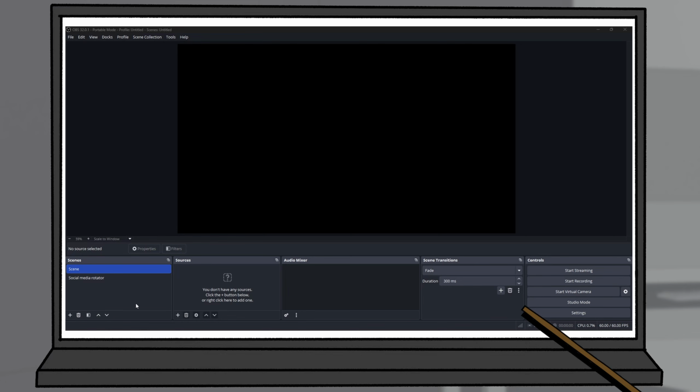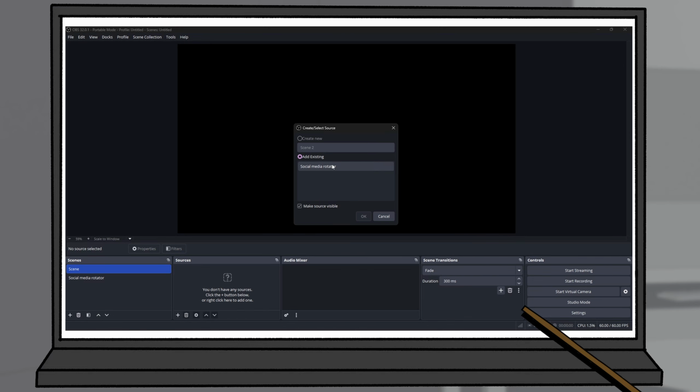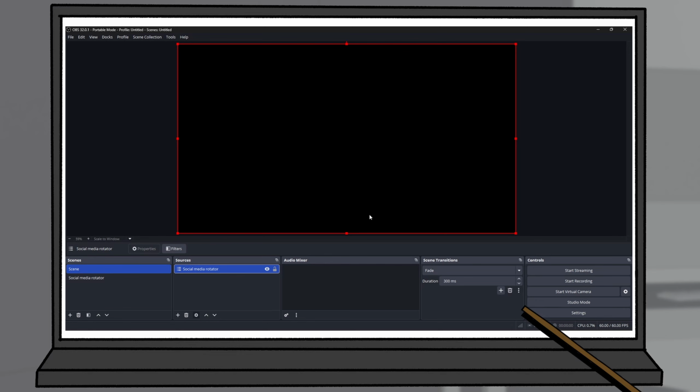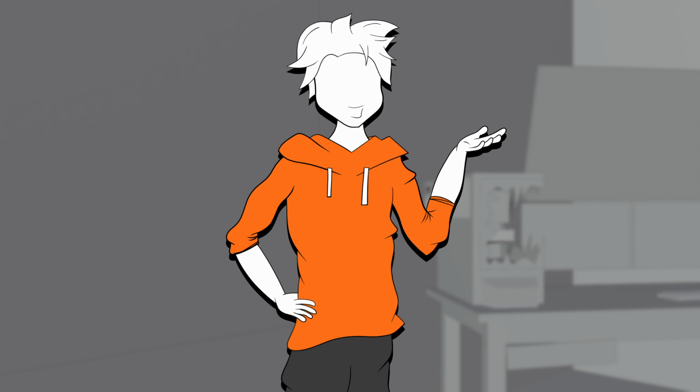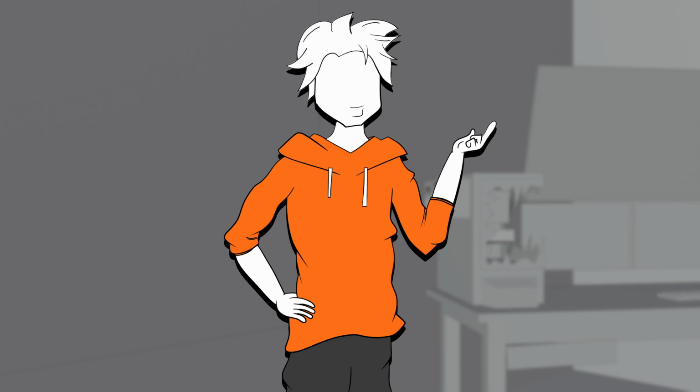And the last thing that you have to do, you will go to your scene, right click, add source, and you will add scene, and you will select the existing social media rotator scene, and you will have a scene inside your scene, nicely nested, and you can add this scene to as many scenes as you need, either for vertical or horizontal canvases. And that's it. That's the reason why I call it the easiest and laziest, but hey, it's working. And like I said, you can use it, but I just wanted to show you how to make something like that. Now you have a basic understanding and you can create something on your own.